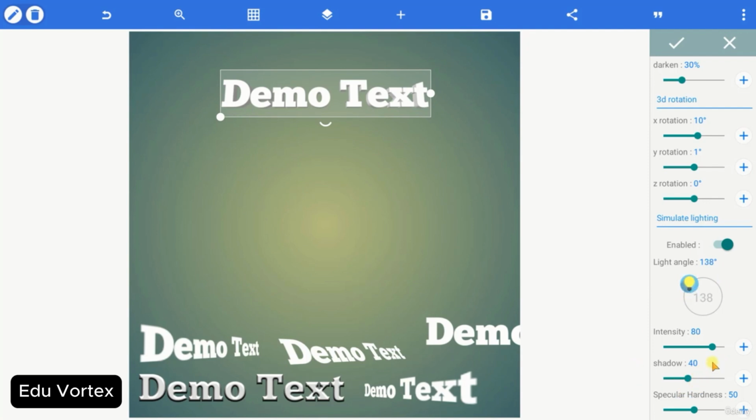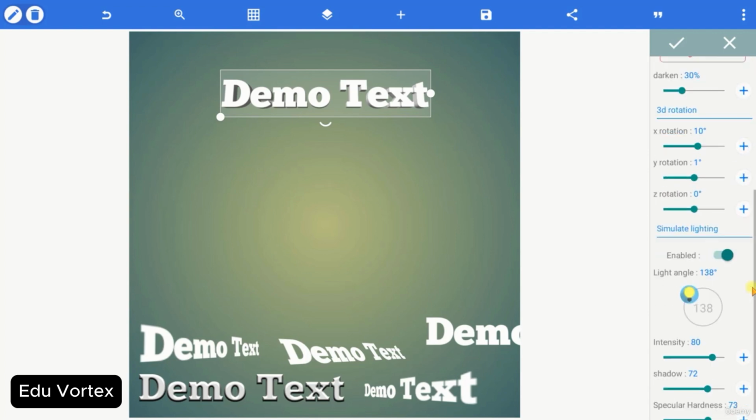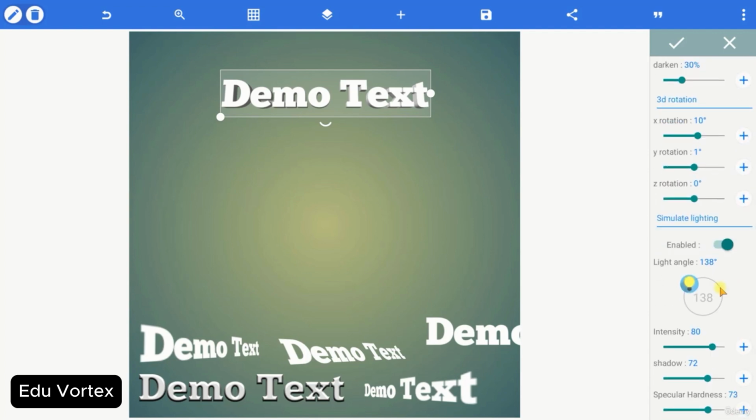You can intensify the light here, the shadow and everything, as you can see. So basically that is what it's doing. But with the 3D logo, for instance, I will not advise you to leave the simulate lighting on. You should turn it off. So basically this is what the 3D text does. Until then, see you.